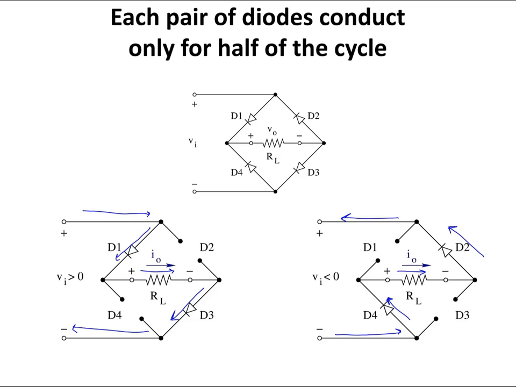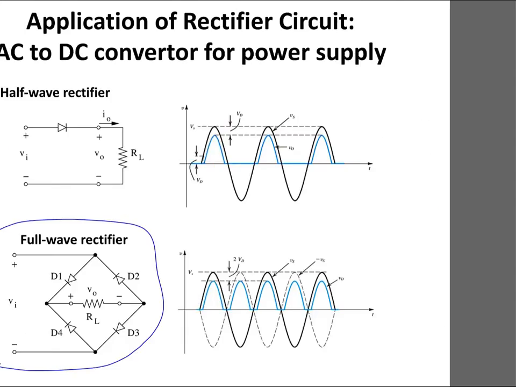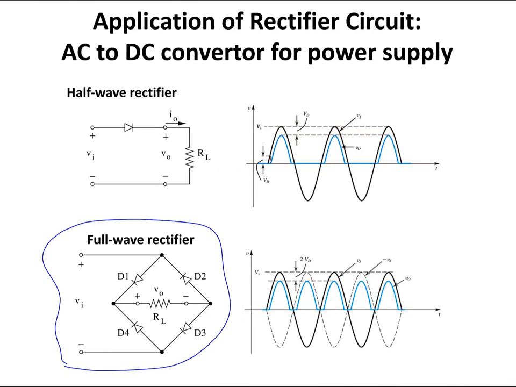So when Vi is positive, in order to turn D1 and D3 on, I need to have at least 2 times VD0 volts from my Vi to be able to make D1 and D3 forward biased. And when Vi goes above 2 times VD0 volts, the rest of the voltage is going to drop across RL. So when Vi is greater than 2 times VD0, VL is going to be equal to Vi minus 2 times VD0. As you can see in this figure, this is my Vi.